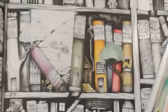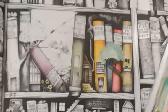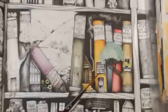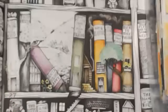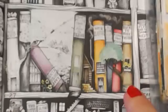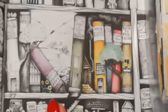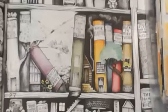Oh, excuse my stomach. So what I need now is the small paintbrush, because I've got this light to do. I have the frame of that to do and a highlight. I haven't really decided what to do there, so I'm just going to go with the books for the moment. I will come back to the labels, but I will put the light in there.